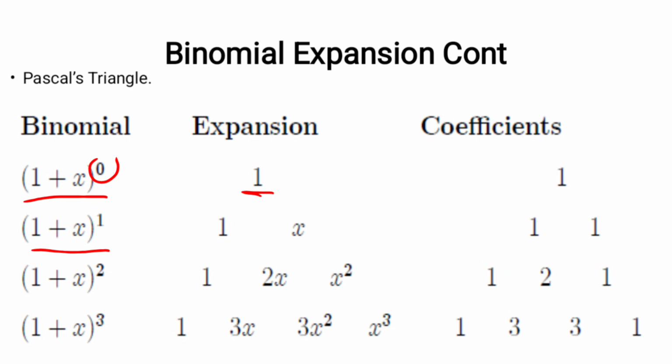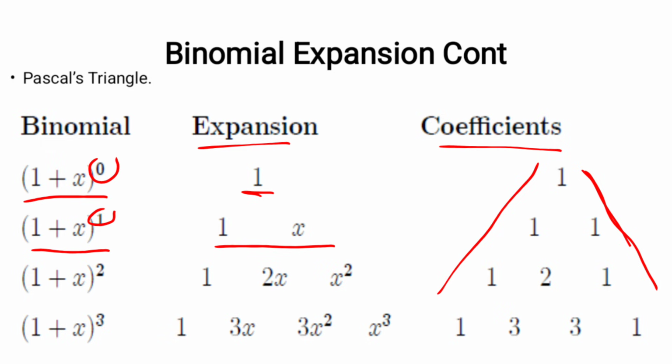When it is x plus 1 with the power 1, you get terms of this form, right? And look at it carefully. I'm showing the expansion on this side and the coefficients being aligned here as a triangle. So you see how it happens. For this first multiplication, when it's power 0, it's just 1. There's 1 up here, right? And for this one, the power is 1, you have these two terms. The coefficient beside x is 1 here. So you can see 1 here, 1 here, 1 here, and 1 right here.